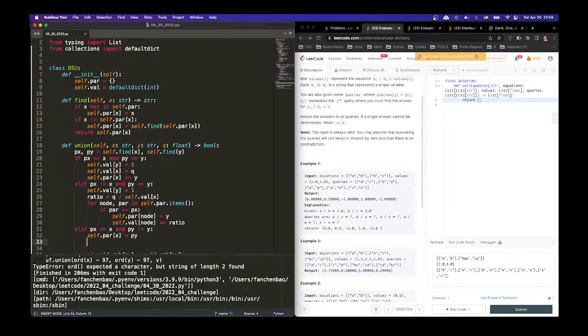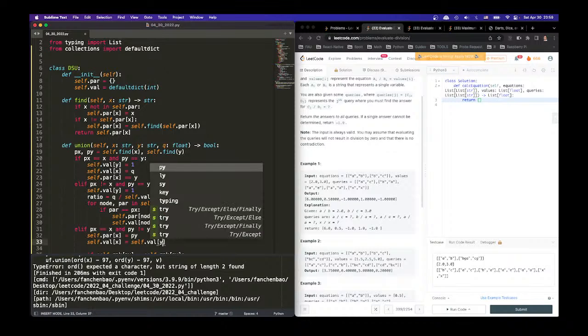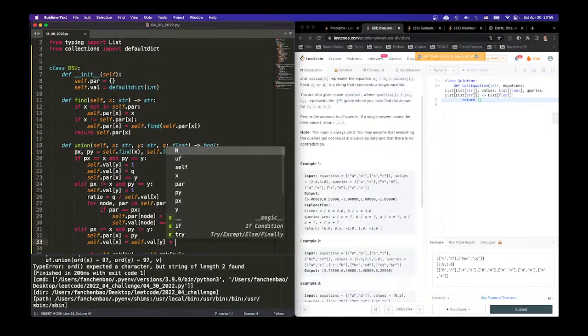That shall equal to parent y. Self.val x shall equal to self.val y times q.